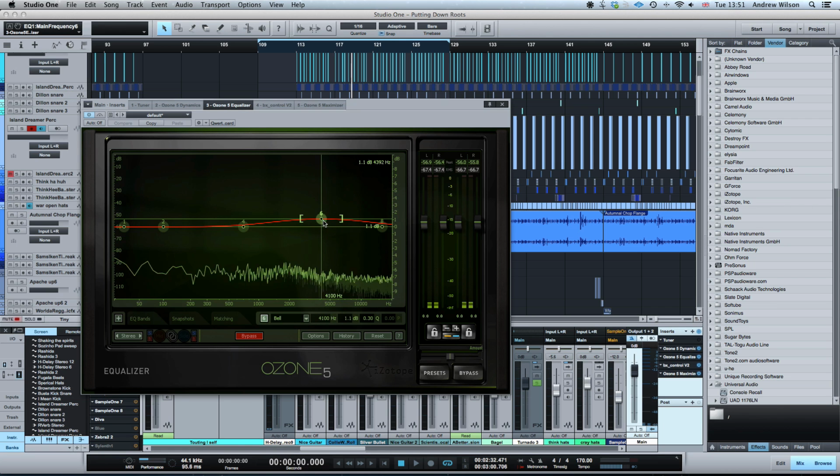You can boost around here without it distorting quite a bit, and it's always going to make your tune sound louder. But you have to be careful, because sometimes when you boost too much, it starts making the tune sound boxy, like it's in a weird room. So you just have to be very critical, very careful, and keep A-Bing backwards and forwards.